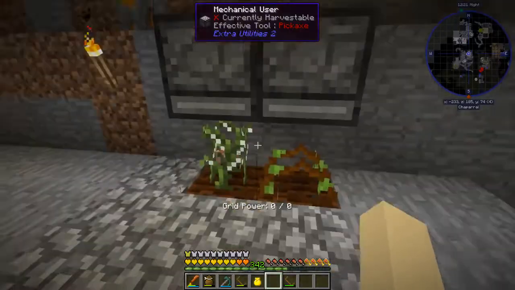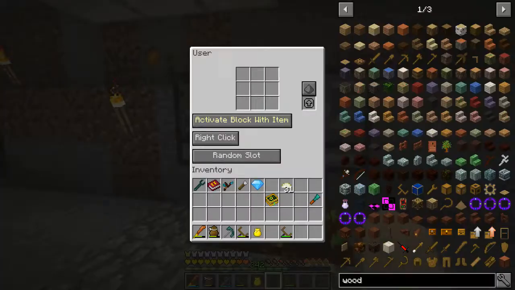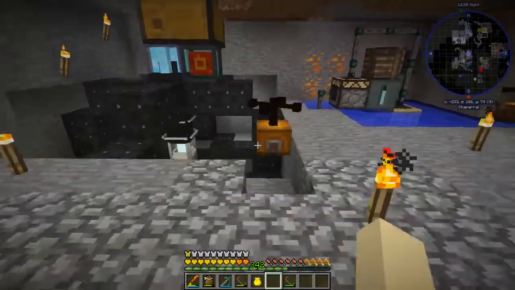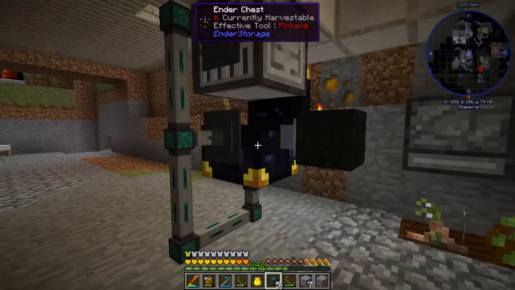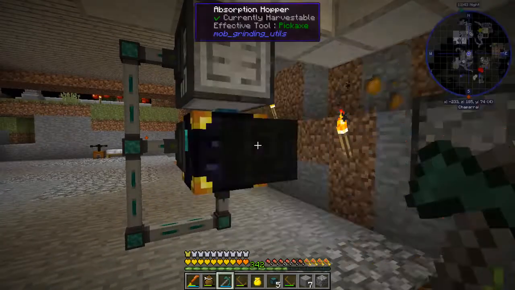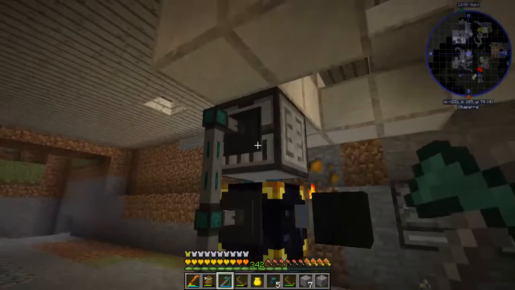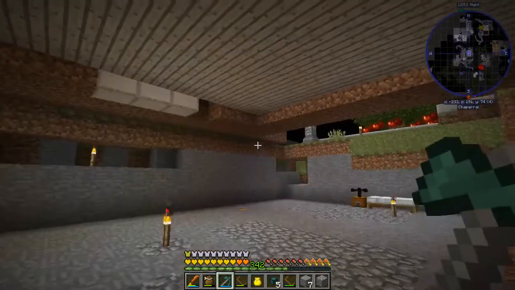I started off with bone meal, but now there's so much in the system that just using this is fine every time it grows naturally at harvests. And this is where stuff gets picked up, where the crops come in from the system. It's not running at the moment though. Oh right, yes, this absorption hopper picks up these when they get harvested and puts them in. And again, this needs improving on.